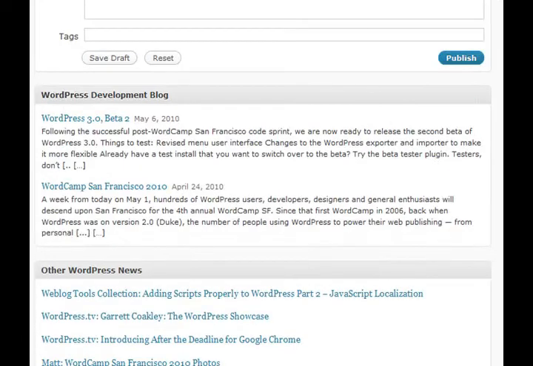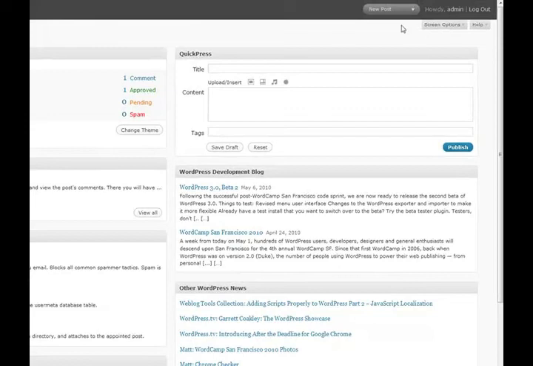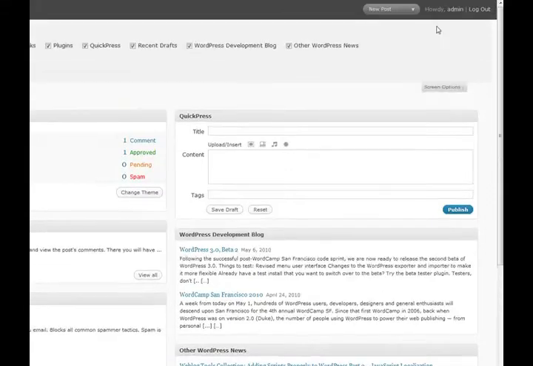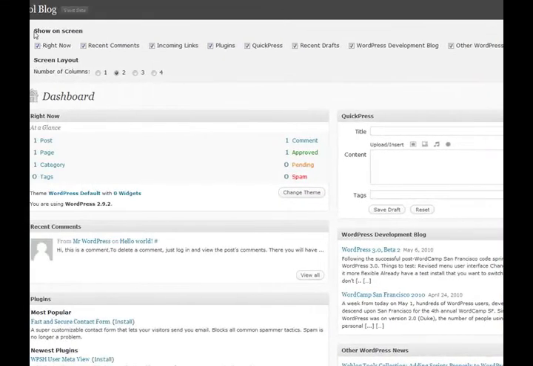Another handy feature about the dashboard that a lot of people don't really know about is the screen options and help sections. These are actually everywhere, and they're configurable across a multitude of pages, so they change depending on what page you're on. But where it has some of the most robust options is on the dashboard. So if you click this, a drop down will come up, and you can basically show what you do or do not want to see every time you log in.